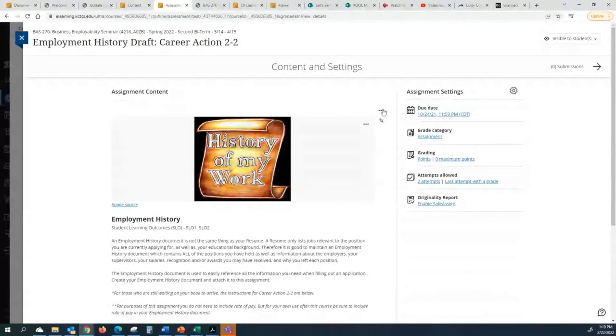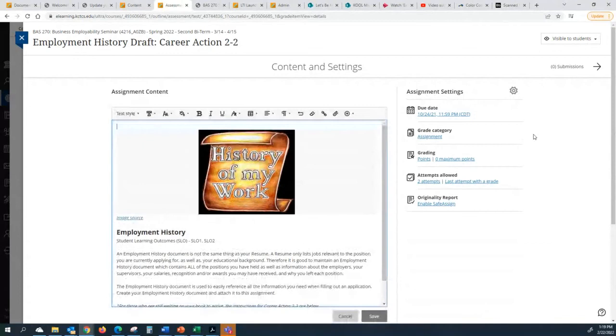Okay, so when you're adding pictures, there's a couple different ways to do that. If you have an image that's out there on the internet or online storage, you can add it this way. Just hit attach an image. Or if it's on your computer, you can attach a file and add it that way.